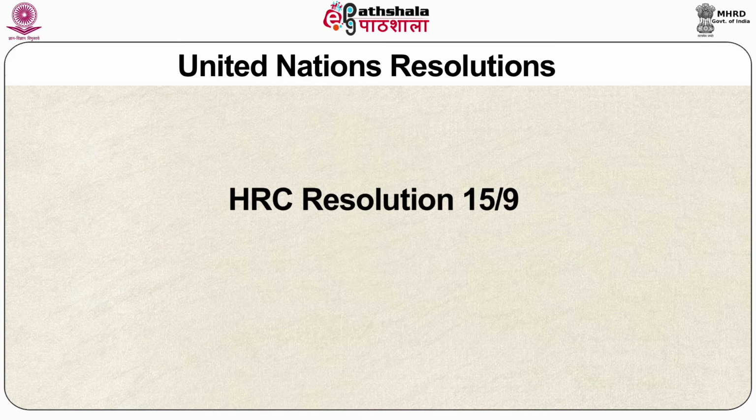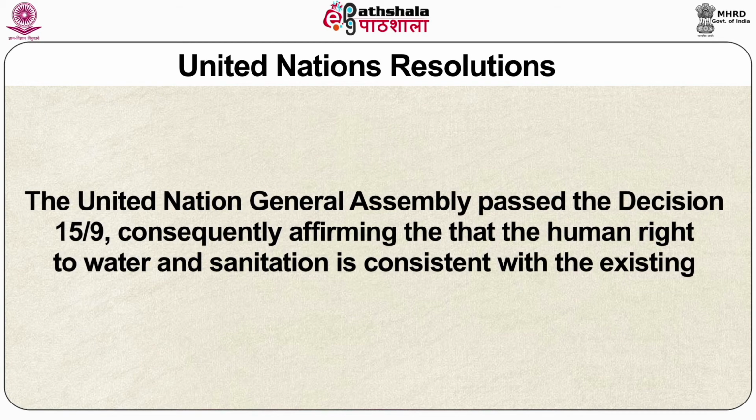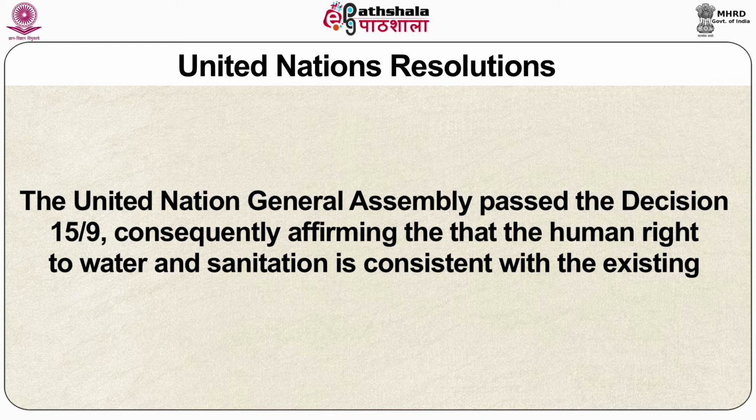The fourth document that we would talk about is Human Rights Council Resolution 15/9. The United Nations General Assembly passed the decision 15/9, consequently affirming that the human right to water and sanitation is consistent with existing international human rights law as a derivative right of the right to an adequate standard of living and the right to the highest attainable standard of physical and mental health, as well as the right to life and human dignity.